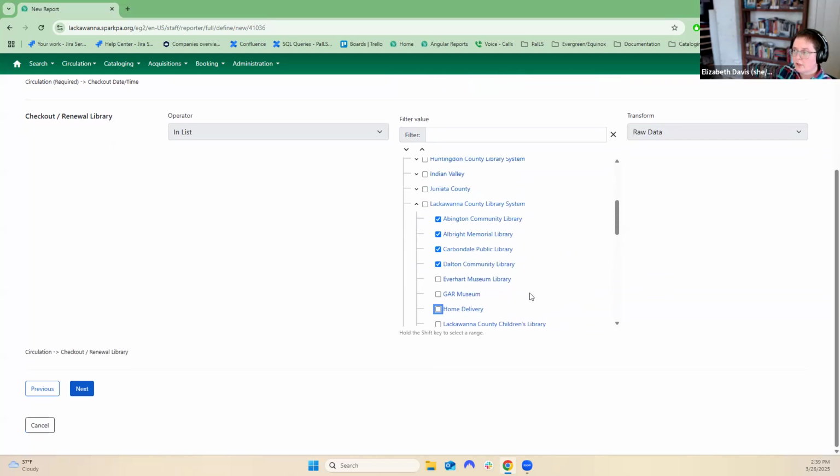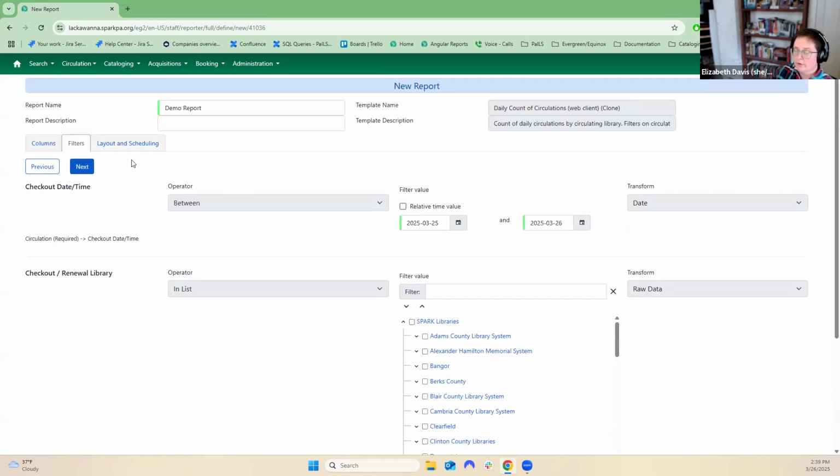All right, so those are the only 2 questions I had to answer. You'll remember from when we were building the template, we only had 2 filters. Obviously, the more filters you add, the more specific you're getting. But sometimes if you're only looking for a basic number, you should be okay.